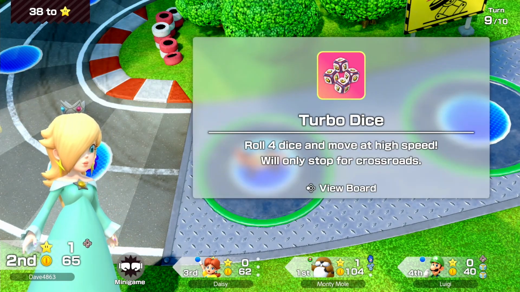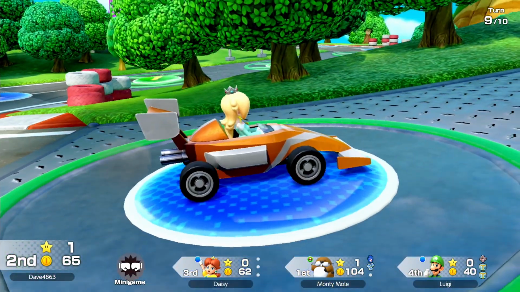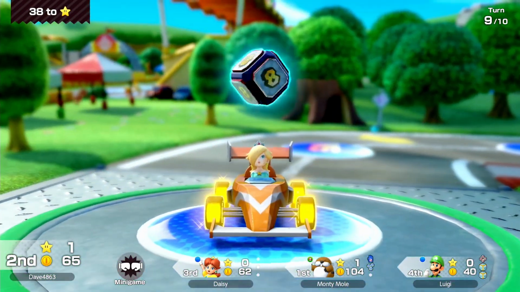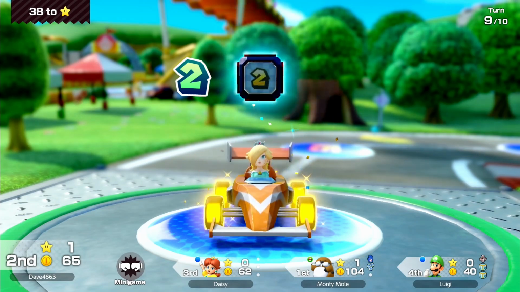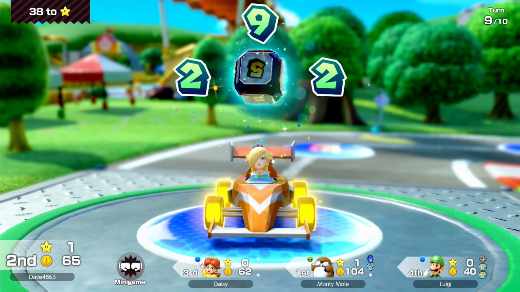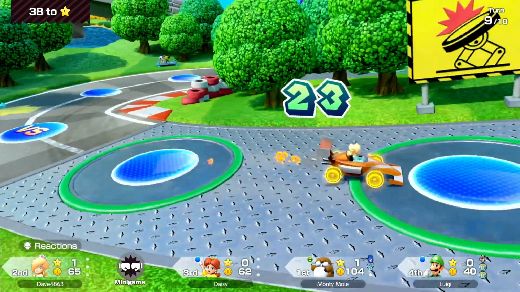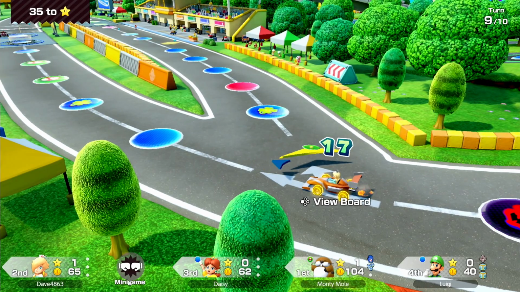Time to use this turbo dice. Roll 4 dice and move at high speeds. I want to see how this works. 2. Not good. 2. Not good. 9. Very good. 10. Alright, kind of redeemed it. 23. Oh, I'm flying. Oh, wait, I can get Mario.